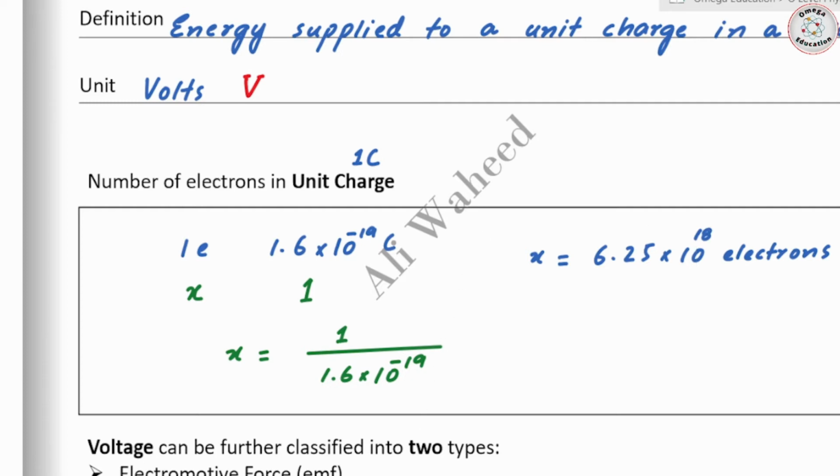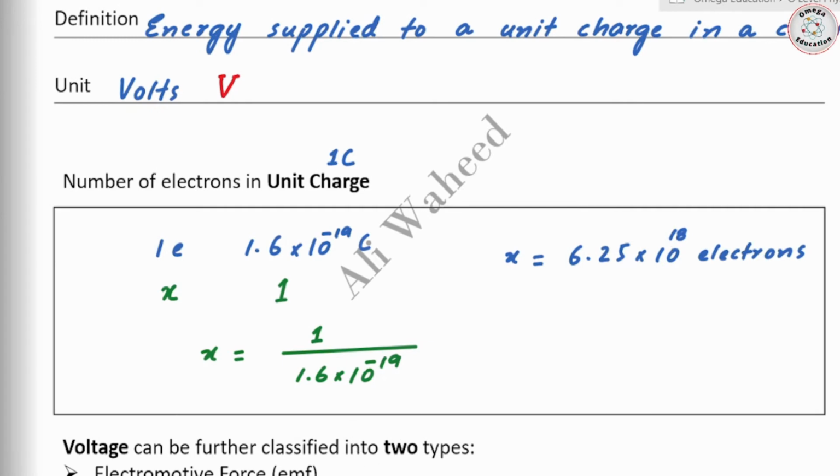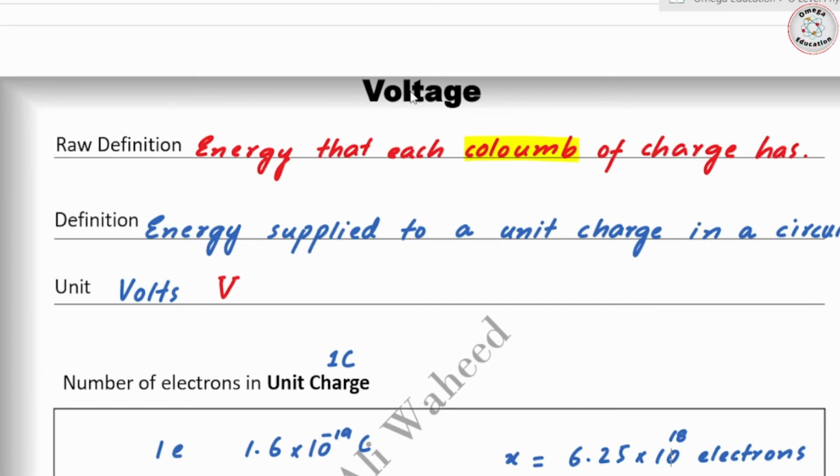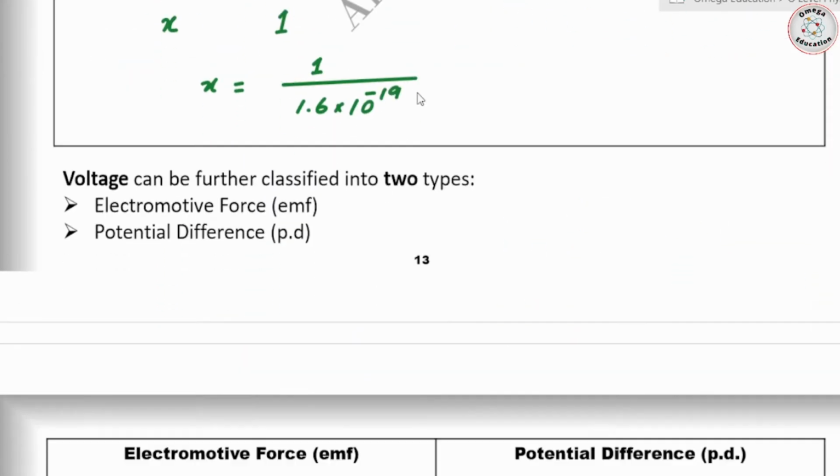Now, back to the same stuff, voltage. Generally in our syllabus, with respect to the voltage, they further classify it into two types: the first one is electromotive force, and the second one is potential difference. All right, it's not strictly a classification. I mean, we cannot strictly say that these are the two types of voltage. Electromotive force, voltage, and EMF, all three of these are sometimes used interchangeably as well. So just for the sake of convenience, we have generalized the term voltage. When we say the word voltage, it can mean electromotive force, or it can mean potential difference as well.